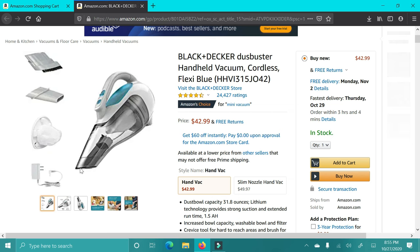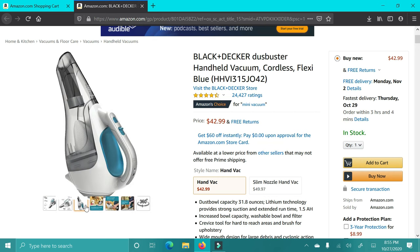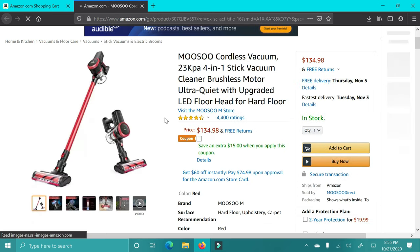The next item is this Black & Decker handheld vacuum. I personally have this and I love it. It is great for the car, great for little messes, especially if someone has kids or pets — for hair or when they drop food on the floor. It's great. I recommend buying the filters to go with it, though.